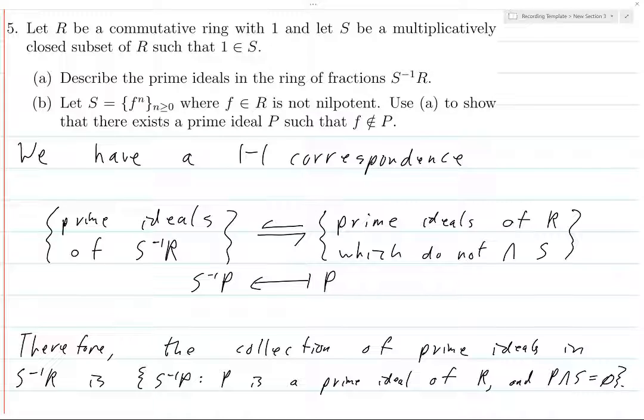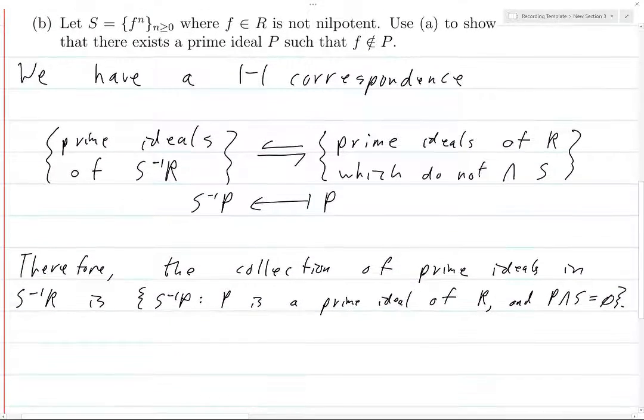So, anyways, I'm not sure if the facts about the nil radical do or do not use the axiom of choice. If they don't use the axiom of choice, then it's going to give us a stronger proof, which does not follow the instructions, i.e., it does not use part A, but it's still a proof. But if it does use the axiom of choice, then at least you'll see another proof. So now we want to find a prime ideal which does not contain F.